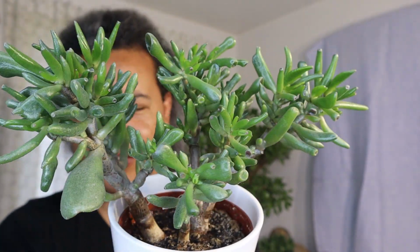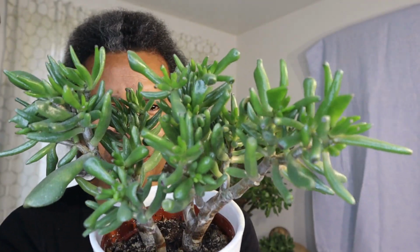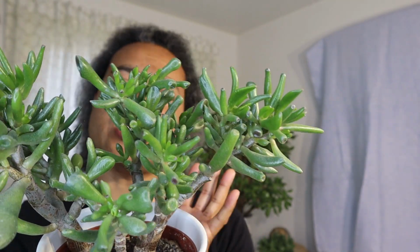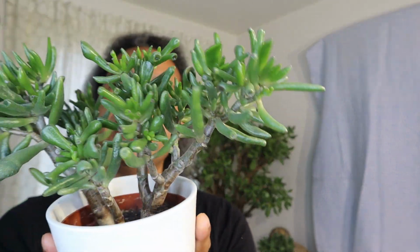This is just a small one I have at the moment, but it is sure to grow quite fast and fill out. And I really like this. This is in the west facing window we have up in our bedroom, so it's happy there. There are different varieties of these thinner leafed Crassulas out there. They have one that has even thinner leaves than this. I think it's called ladyfingers. They have ones that are a little bit thicker than this, and they have variegated varieties. So there are so many different types of this Gollum looking Crassula ovata plant. That was the first one I wanted to show you. Let's get on with the next one.